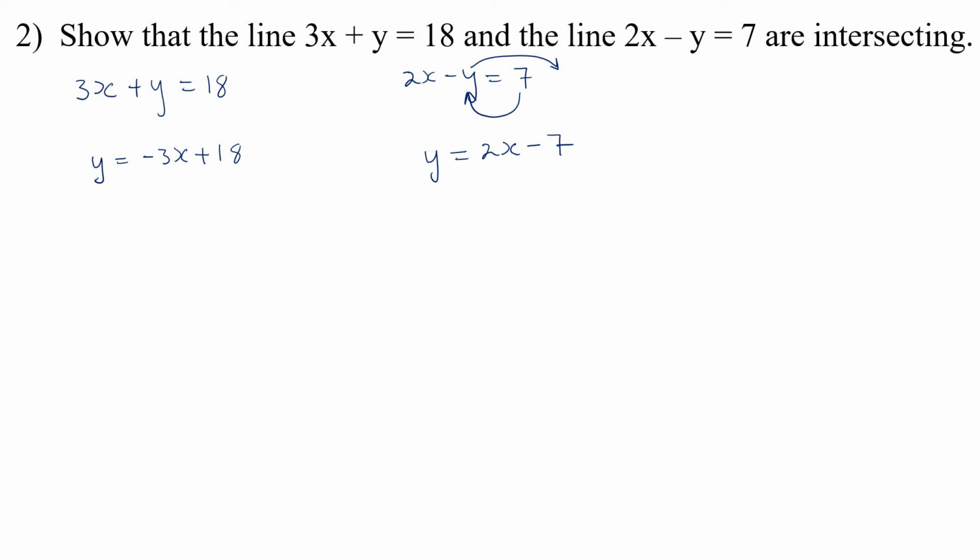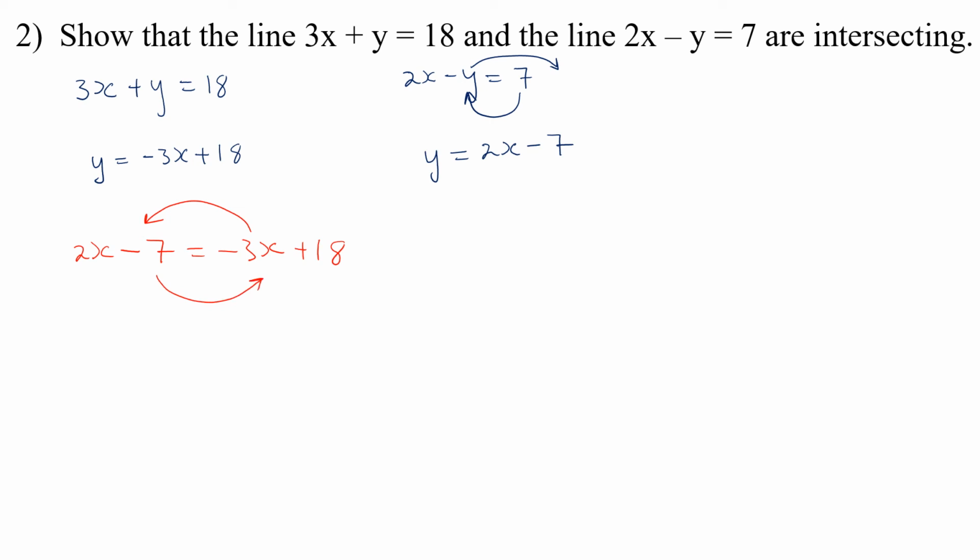So if I do that, I will have now my new equation, or my reference equation, would be 2x minus 7 will be equal to minus 3x plus 18. Good. So all I did is I put in y here because y is y. So I'll just make y equal, basically. And from here, I solve for x. And once I get what is x, I could get what is y. So here I send my x on the other side. The aim here is to put all the x's together. And then I send my 7 on the other side here.